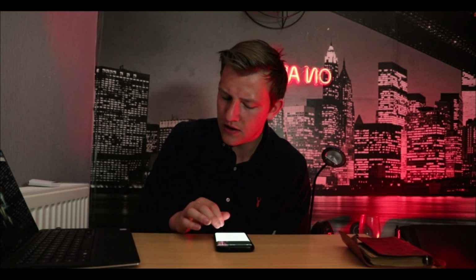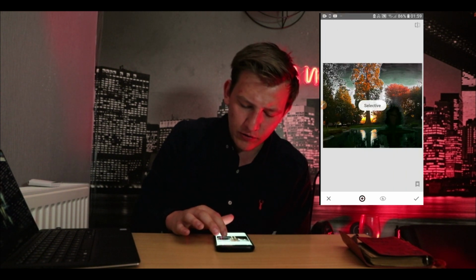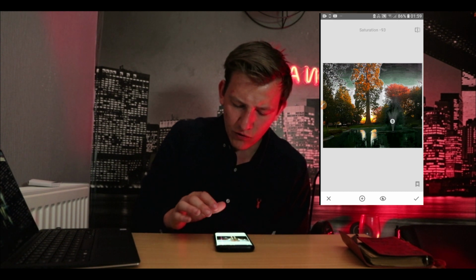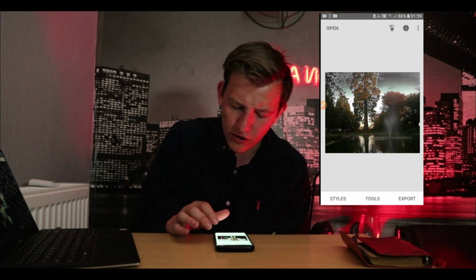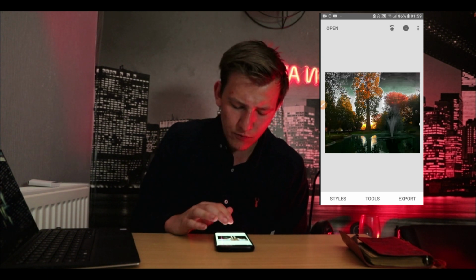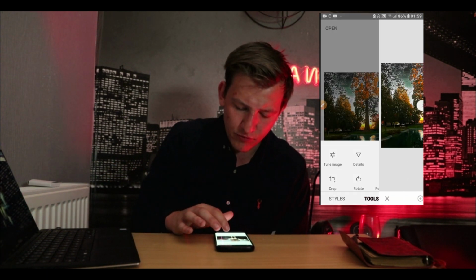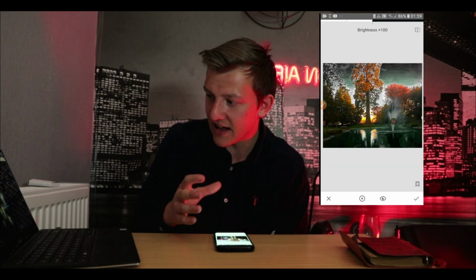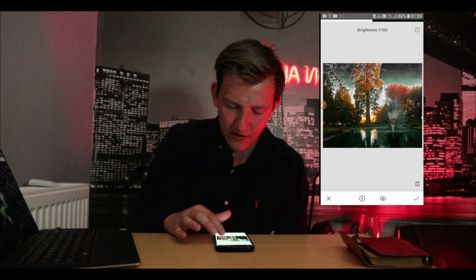I think it's a little bit too blue, so I'm going to bring that saturation down a little bit using the selective tool, and hopefully that will just sort of mask that I've used too much of it. So again, what I've done there is I've also added the brightness up, which was quite a good idea because it makes it stand out, it makes it punch a lot more. And then I'm also going to bring the contrast up as well.